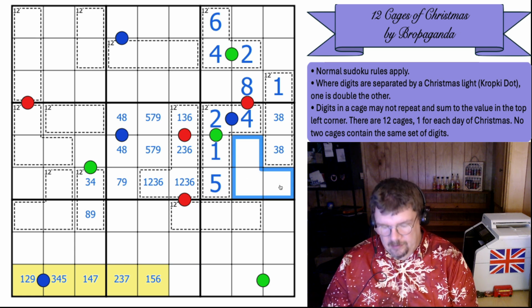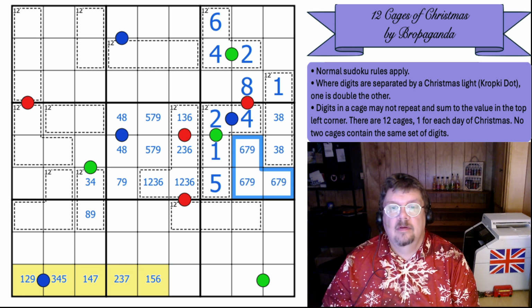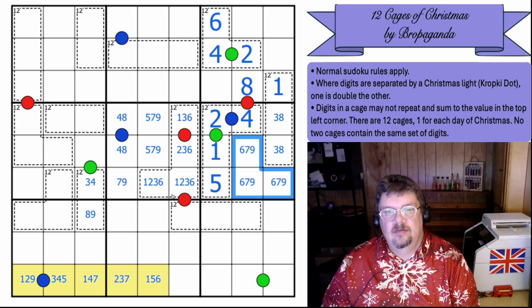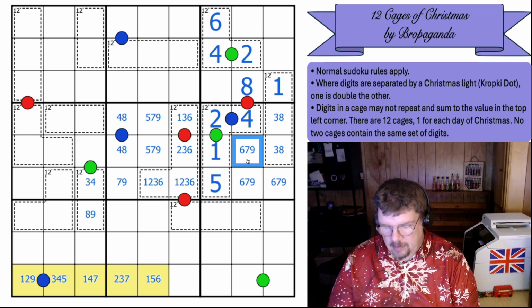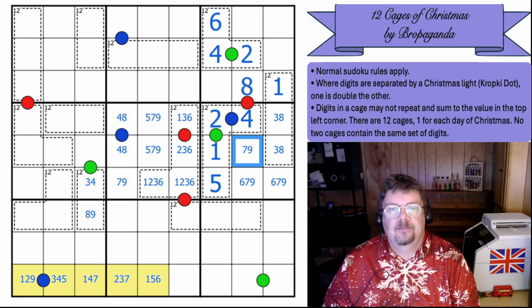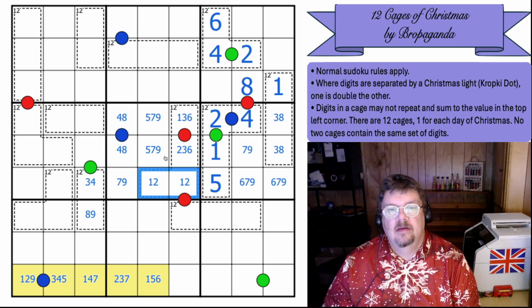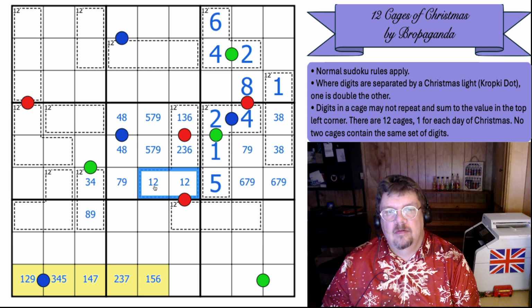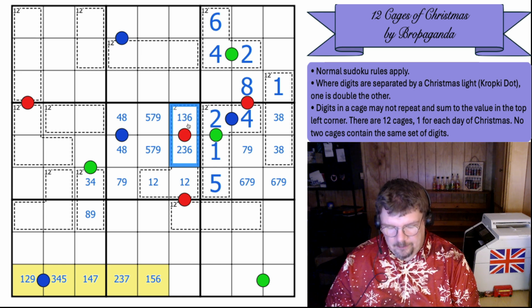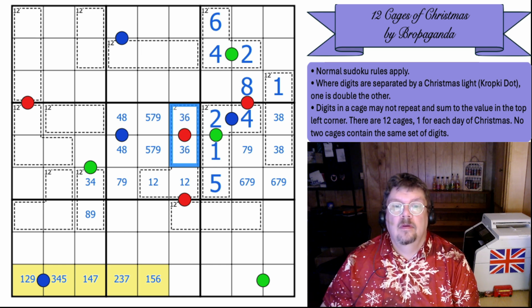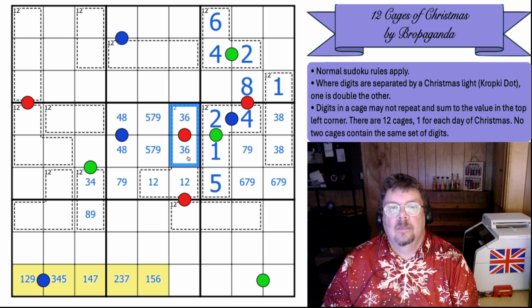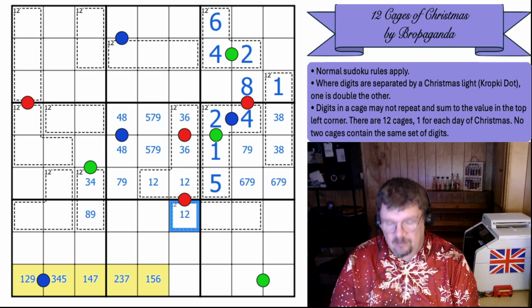This is now 6, 7, and 9. That gives me a 6, 7, 9 triple in the row, which means that's not 6. But it also removes 6 from here, and that necessarily moves the 3 from here because there's an implicit dot between these two. So this is the 3, 6 pair. And now this is from 1, 2, and 4.